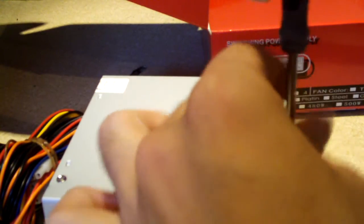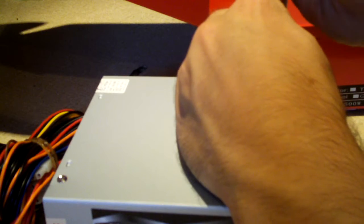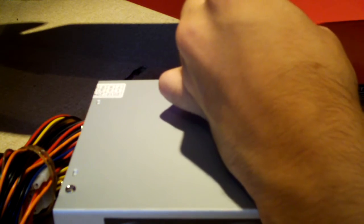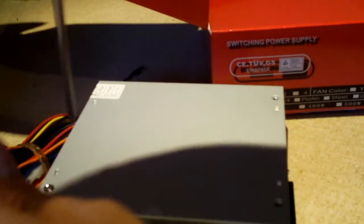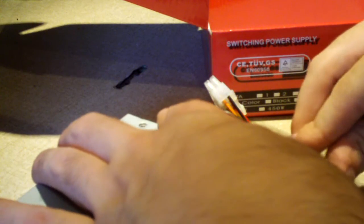I'm curious to see if Chief Max can actually build a power supply that's worth something. From what I've seen on this thing, it looks like it's built better than the Diablotec was from the factory. Back in 2010 with the Diablotec power supply, I basically had to build an EMI filtering stage on because it didn't have much of anything there, and I had to replace the fan because it wasn't very good. So let's see what we have inside this one. The unit has not been plugged in at all.